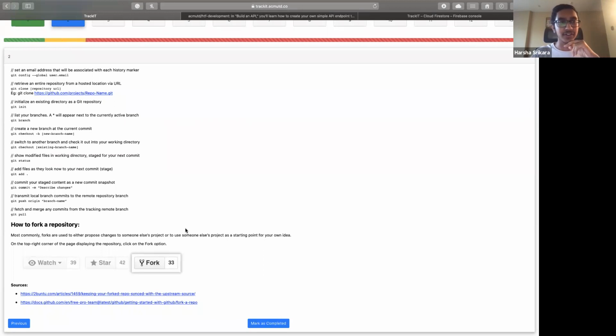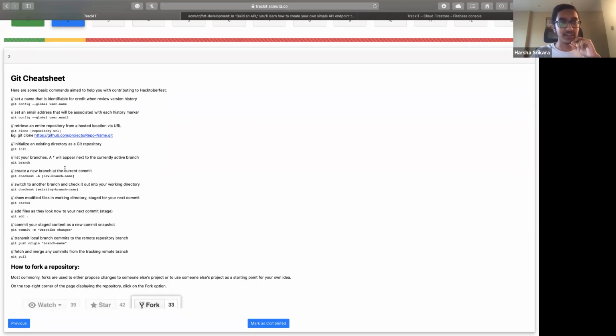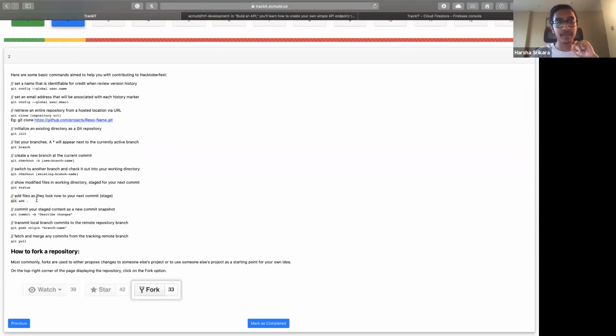Much like all the other workshops, the main commands we're going to use today are really just git clone and the name of the repository, adding and committing, and pushing your code back up to GitHub. We're going to come back over here in a little bit when it's time to talk about how to fork the repo. But before that, we have just two or three slides of general introduction about what APIs really are and what you can do with them. If y'all go ahead and mark this as completed, let's go to the next one.